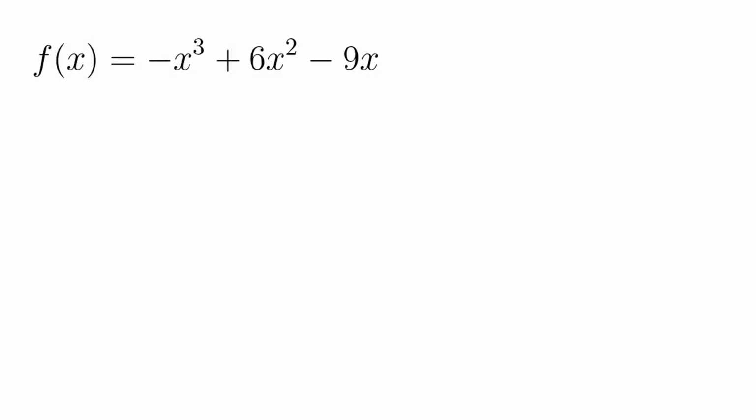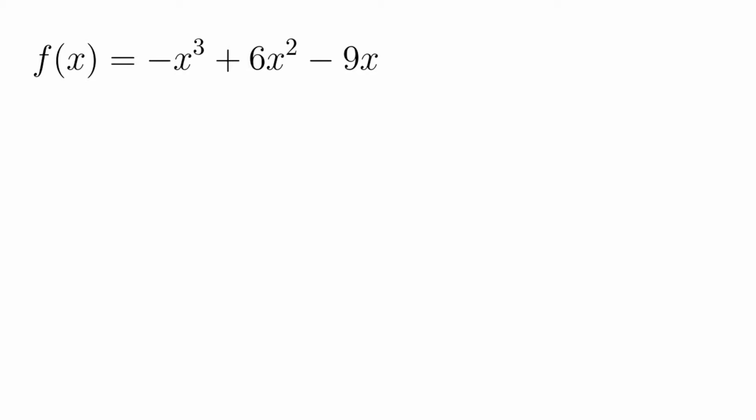Hey guys, so today I'm going to be doing my curve sketching assignment. In this assignment, I'll be going over how to sketch two functions. The first function that we're going to look at is f of x is equal to negative x to the 3 plus 6x to the 2 minus 9x.